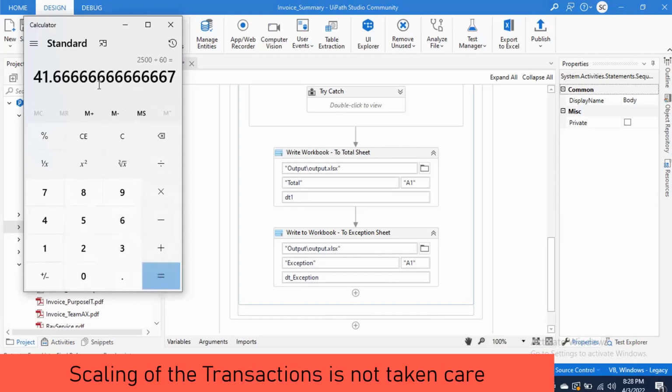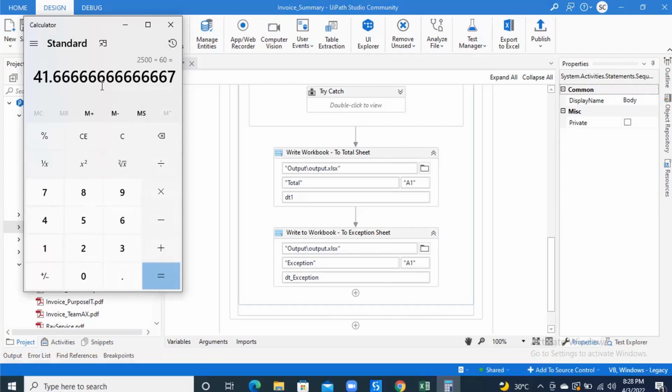41 hours approximately. So if I have to process 5,000 invoices, my robot should run 41 hours, approximately 2 days, more than 2 days, right? Not very good at maths, but if my transactions increase, my robot is going to run a huge amount. So it's a simple question, right?